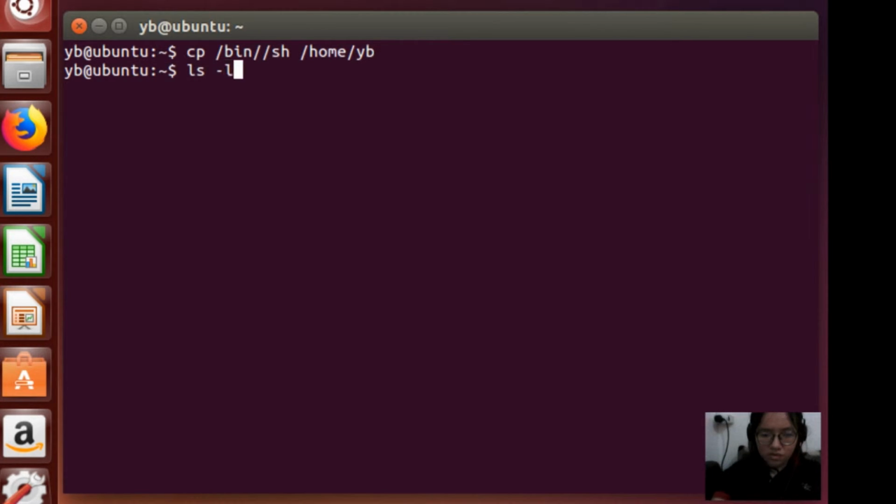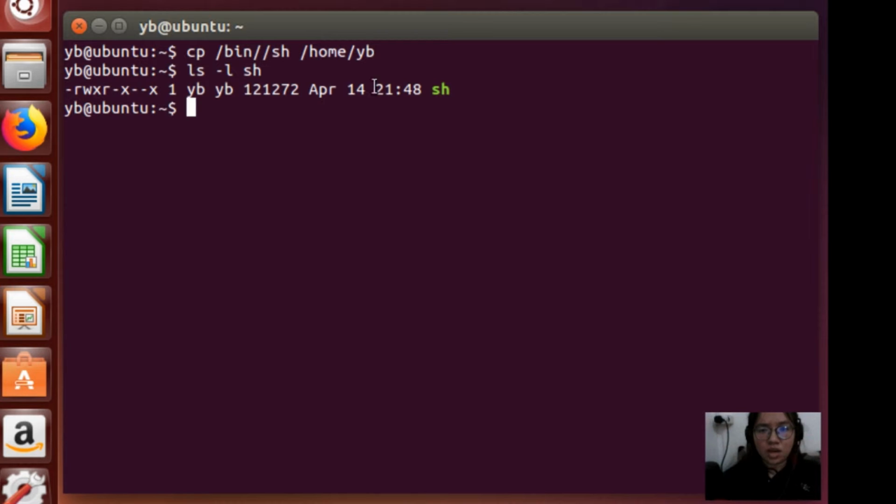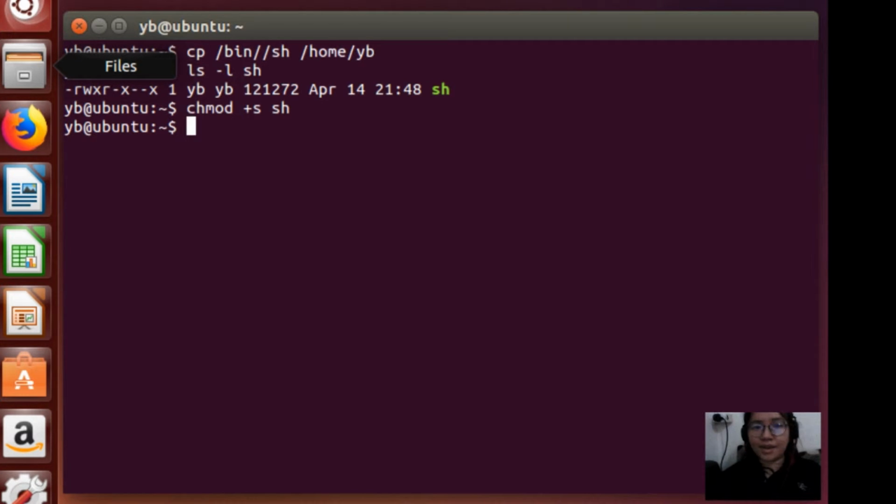And we check, so now we change the mode. This command changes the file sh to a setuid file and identifies the privilege of the file.